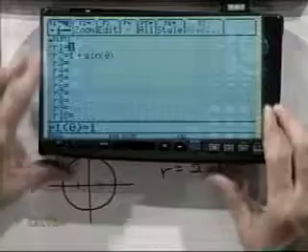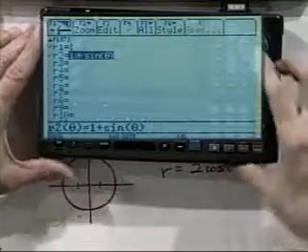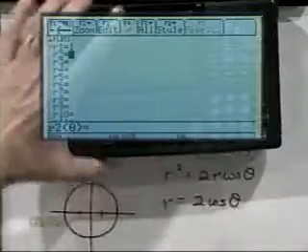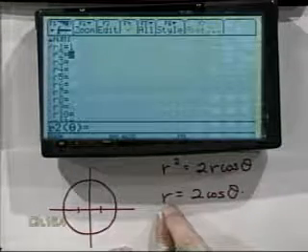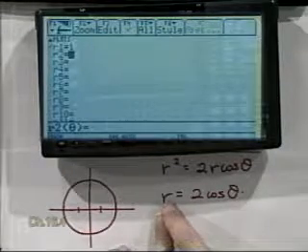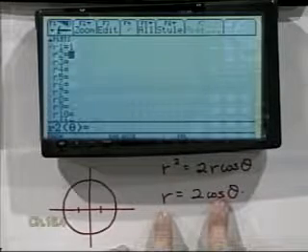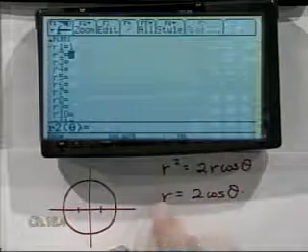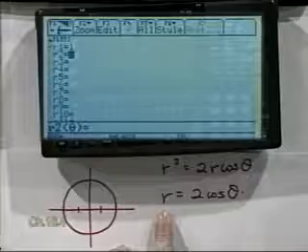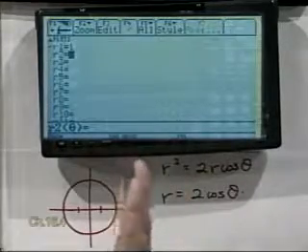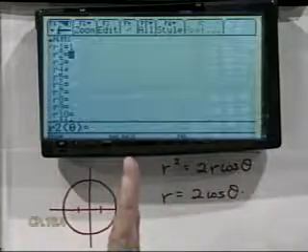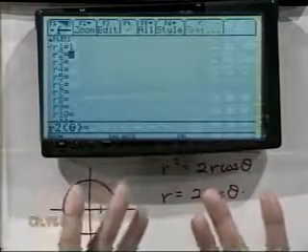Now I have r equals. I'm going to come down here and turn that guy off, clear. The function I want is r equals 2 cosine theta. Now think, r is how far you are from the origin. Cosine can't get any bigger than 1. So your r can't get any bigger than 2. So your x can't be bigger than 2 or negative 2. y can't be bigger than positive 2 or negative 2. You see why? Because r is how far you are from the origin, right?